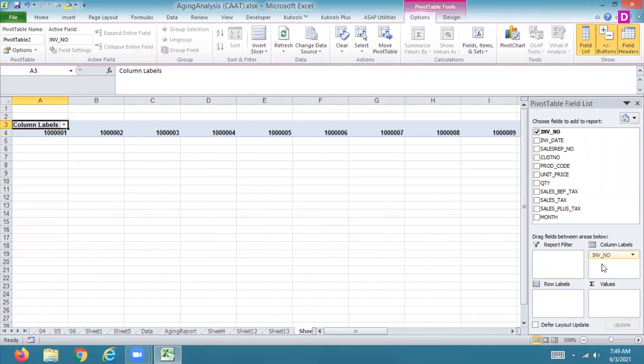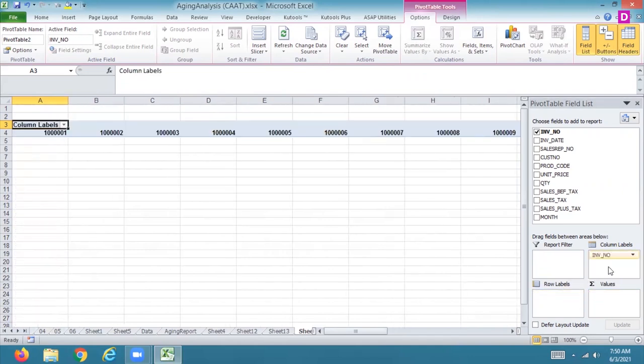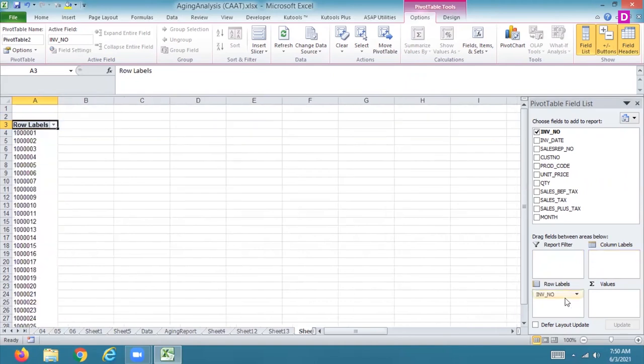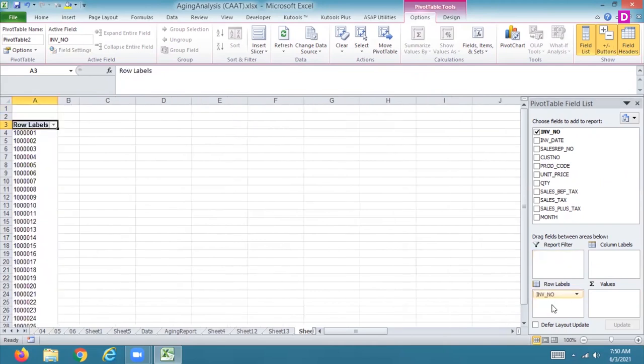Because when we create the pivot table, at that time we have to have a clear idea about the report filter, column label, row label, and sigma value. We have to be clear about all of this. Otherwise, we have no idea how my field is put in the report filter, in the column label, or in the row label. So these are different functionalities that we will use: column label, report filter, row label. This is row label. This is report filter. So we will use the different functionalities in different places where we can put them.